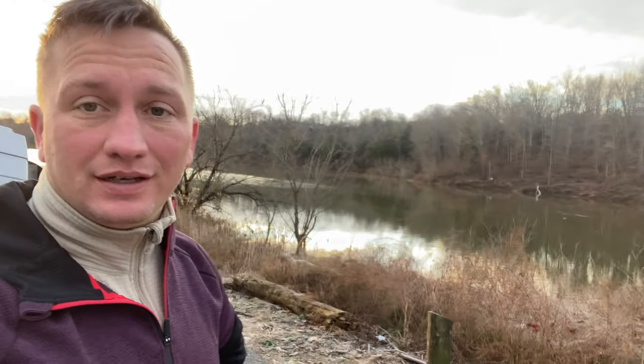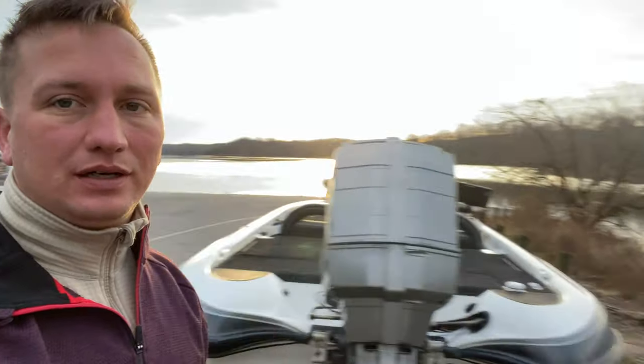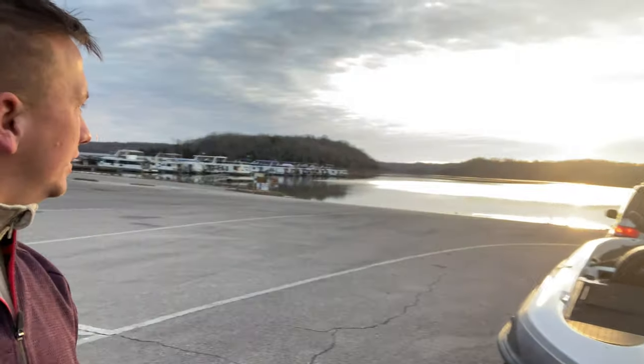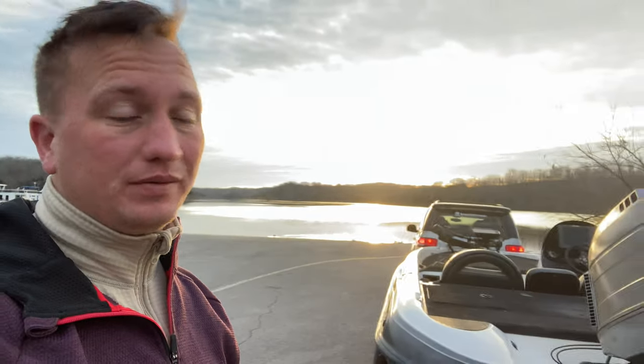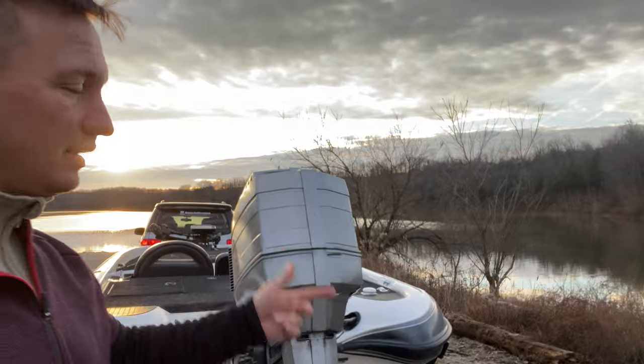Boys — and girls actually — we are out here and the water is up. We've had quite a bit of rain. I don't know if y'all can see, but basically it's even above summer pool, so it's a little bit muddy. We're gonna go crappie fishing today and try to catch some cold muddy water fish, but at least I got minnows today, so let's try to catch them.